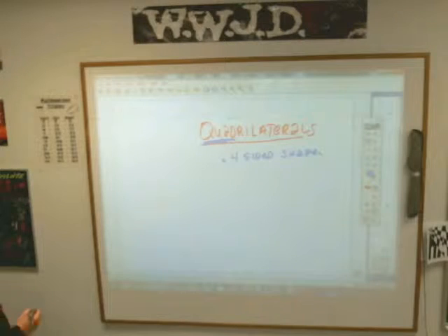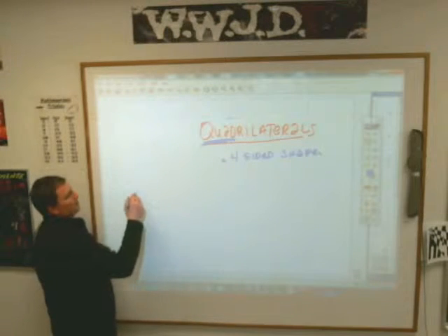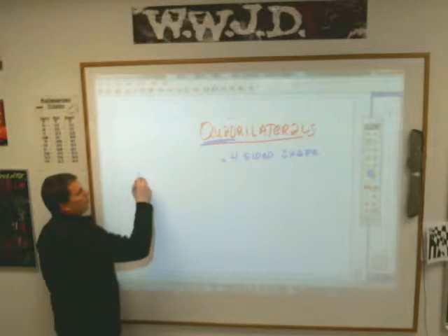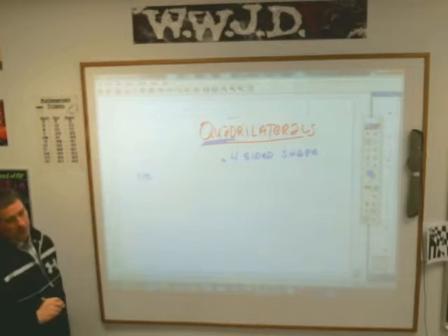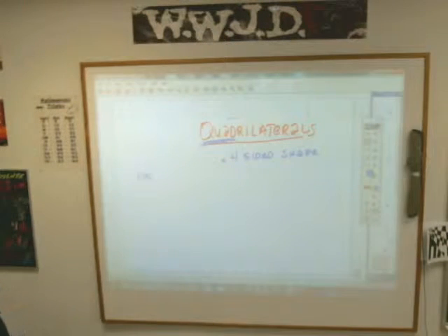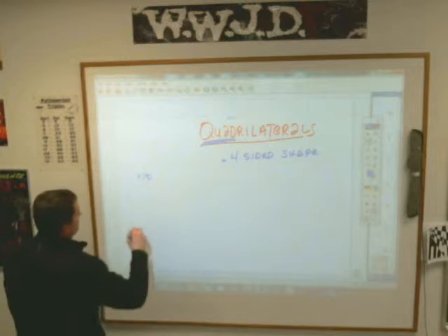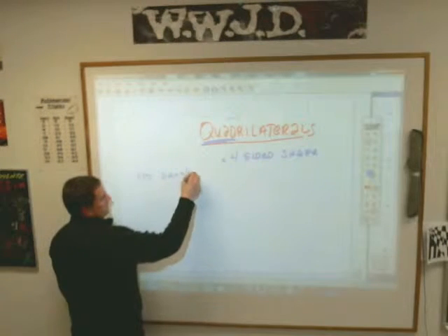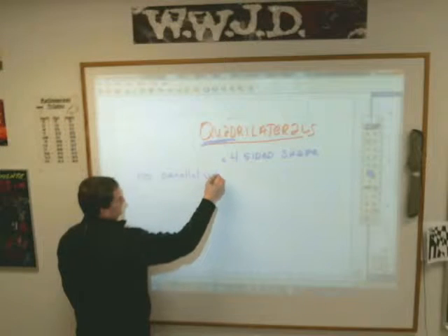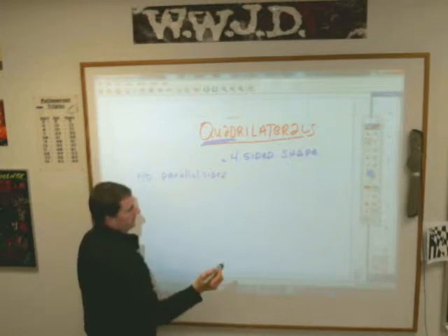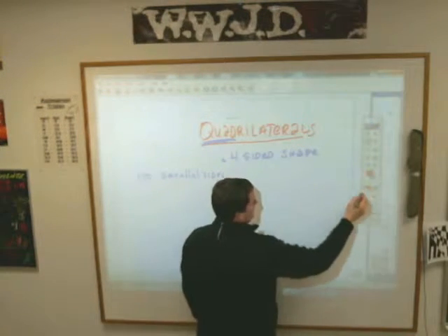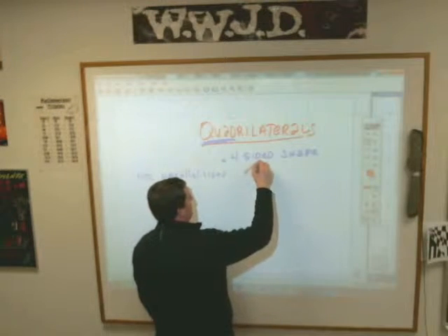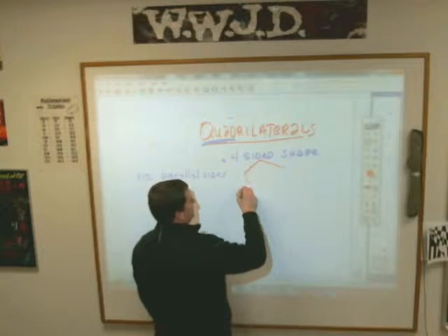The first one they say is a four-sided shape that has no parallel sides. Okay, no parallel sides. You don't deal very often with something like that because it's just a goofy looking shape. You can draw it any way you want as long as no two sides are parallel.